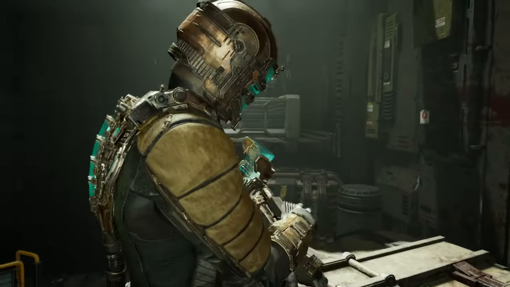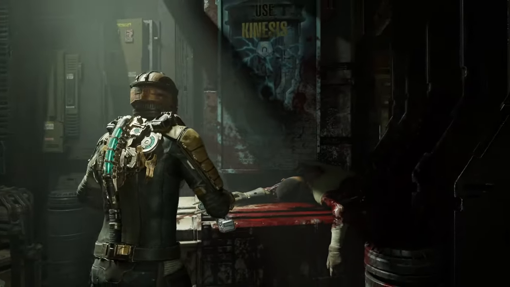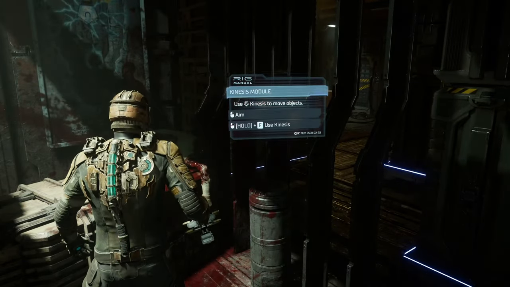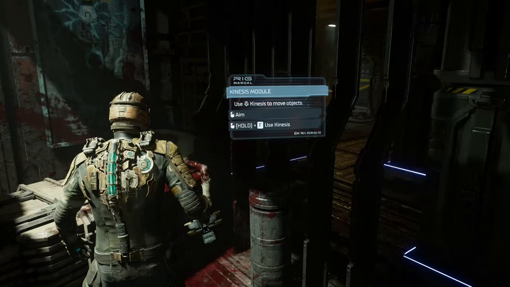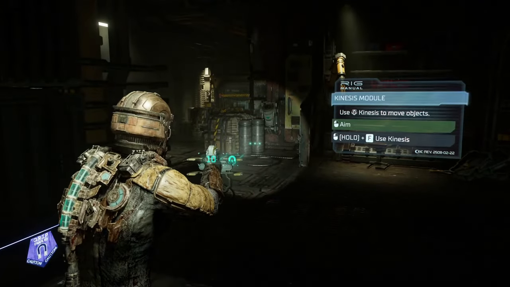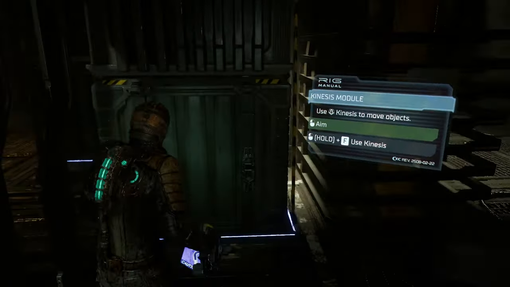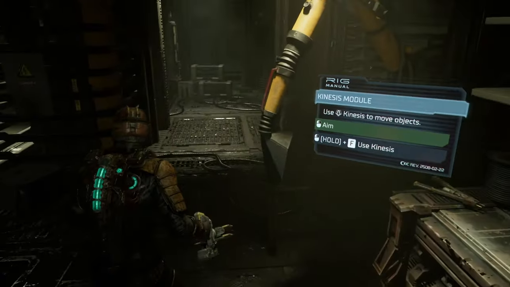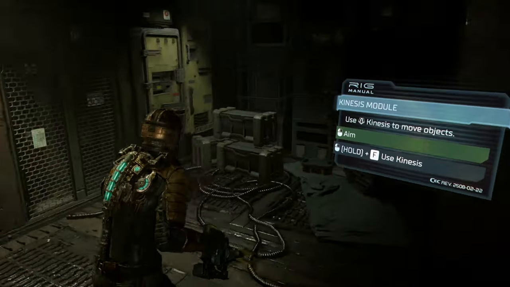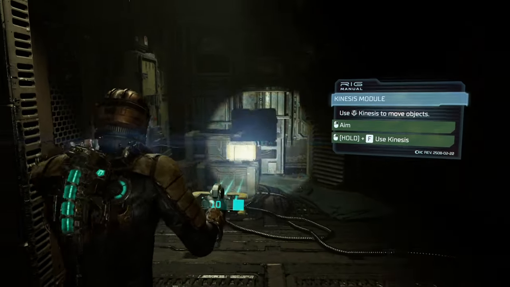Kinesis module? We got something new. I think. I don't know what that was. What is this? Aim, hold F. Oh, shit. Aim and then hold F. Let's not waste it. What are you? Nothing? Oh my god, the stuttering? It's a little jarring. What am I supposed to do here? You actually want me to use this? Oh, okay.